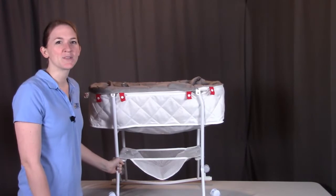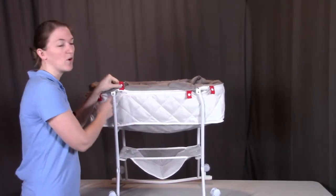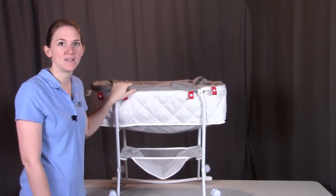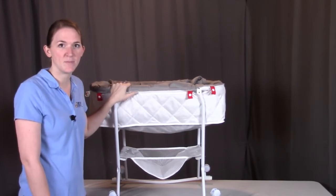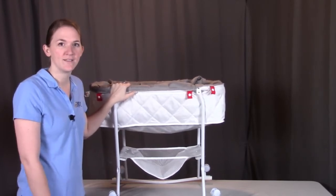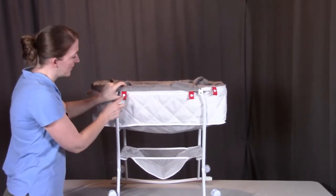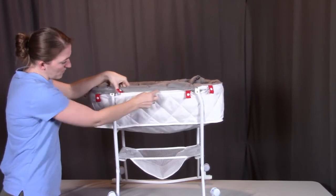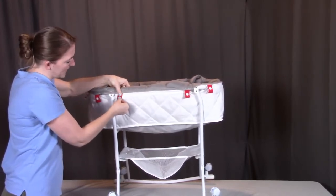Next, what we're going to do is go around the bassinet body, and we're going to secure these red safety snaps going over the zippers. This is a new added safety feature to make sure that these zippers are being securely held into place. Also, over time, make sure you're looking at these zippers to make sure they're not getting loosened or unzipping. So you're going to see one at each end of each zipper. You're going to want to put the handle of the zipper going away from the zipper teeth here. You're going to put the red safety snap over it and snap it shut.